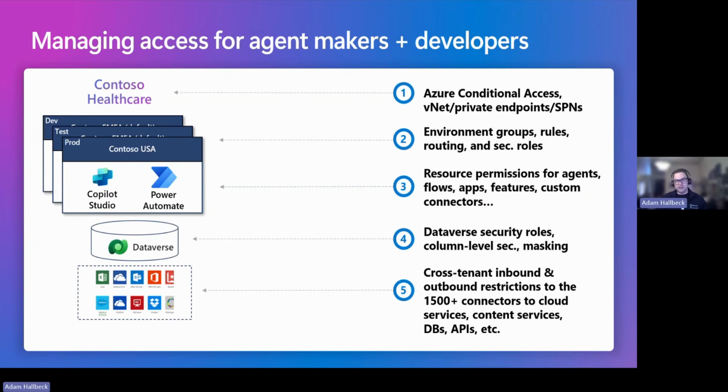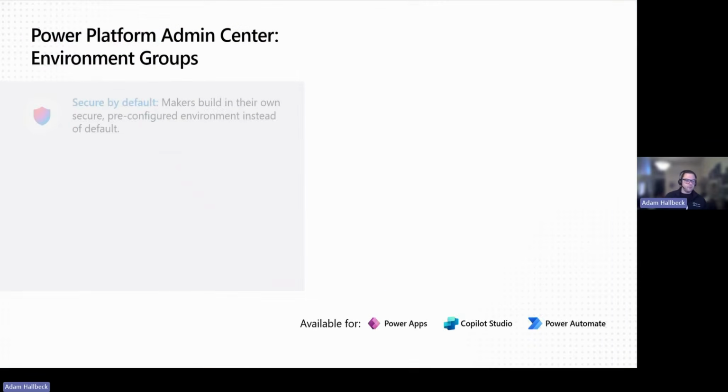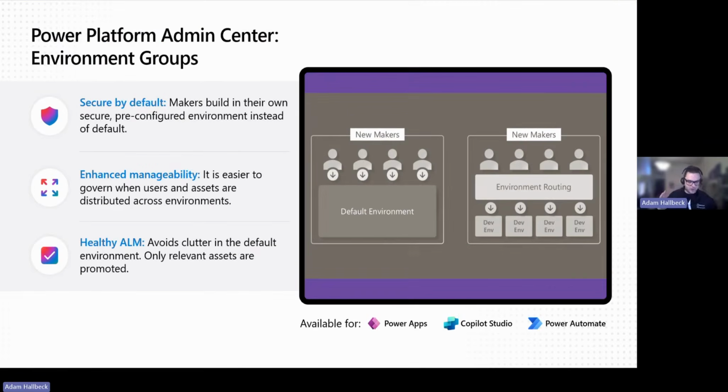And then when we think about data transit, where are we getting the data from? Where are we pushing that data to? We do have the inbound and outbound restrictions. We can set up firewalls. We've got IP configs that we can lean on as well. So truly, from tenant down to environment, down to person or persona or user, down to the column and how and where and by which means we're accessing and working with data, we have controls to be able to address this.